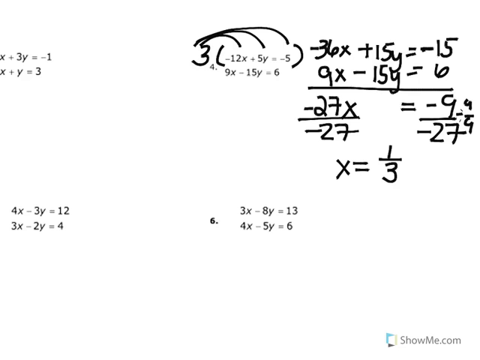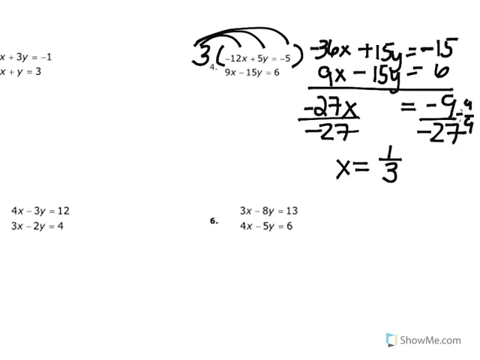Now, if you're having trouble with that, put in your calculator negative 9 divided by negative 27, and then just use your fraction button to figure it out as a fraction. Okay? You would end up with 0.333 like that, but you don't want to use a decimal in these problems. You always want to use the fraction, because if you use the decimal, it's not going to come out correctly.